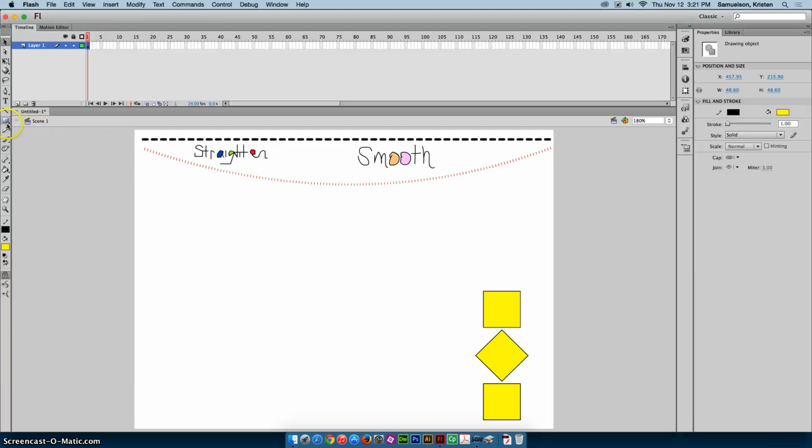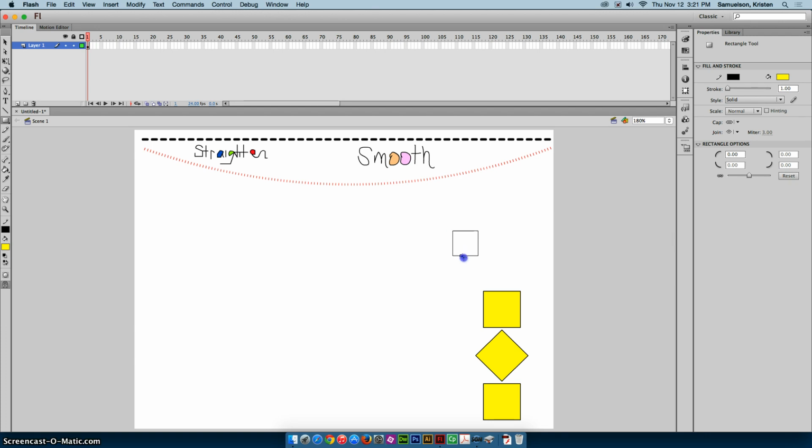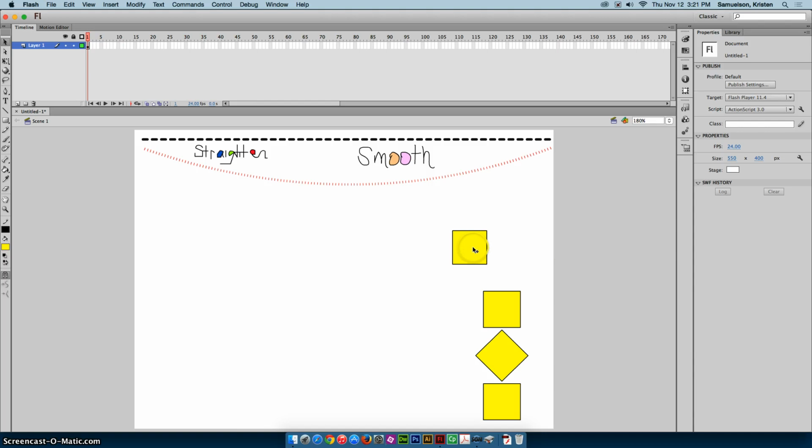Okay, so we're going to use the rectangle tool again, and you can keep it the same color, no big deal. This time, however, I'm going to change it out of object drawing mode and back into merge. Okay, so you see how it's a light gray now. That's telling me it's in merge. So what I'm going to do is hold my shift key down and draw another rectangle.